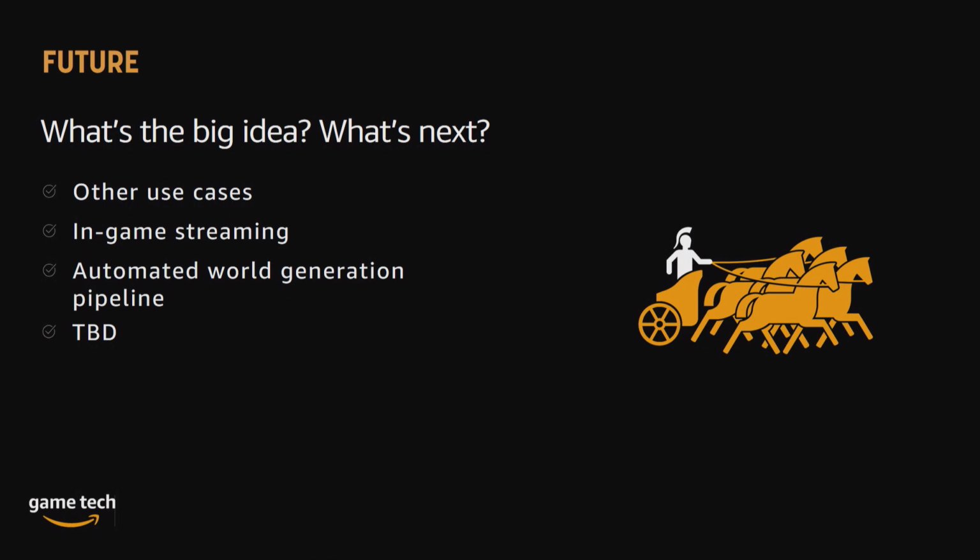I think that this can fit into a bigger world generation pipeline. I know that there is some research going on about procedural city generation, for example. This could be, I update some vegetation way upstream and it automatically pushes and rebuilds my terrain, and I have that within minutes. And then this last piece is, honestly, we aren't sure what all this can do. If you think about big data, for example, or EMR in Hadoop, the impact that something like that had was pretty broad. So we still think that there are areas and arenas that we can search out for this that we haven't seen yet.